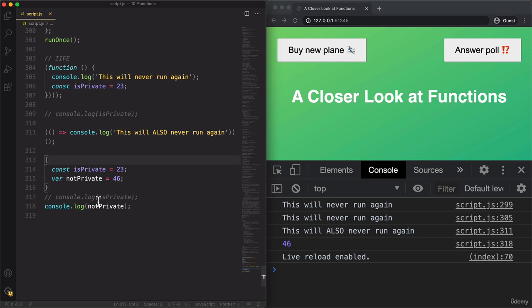Unless, of course, we want to use var for our variables, but we already know we probably shouldn't do that, right? On the other hand, if what you really need is to execute a function just once, then the IIFE pattern is still the way to go, even now with modern JavaScript. And we will see a great use case a bit later of doing an IIFE.